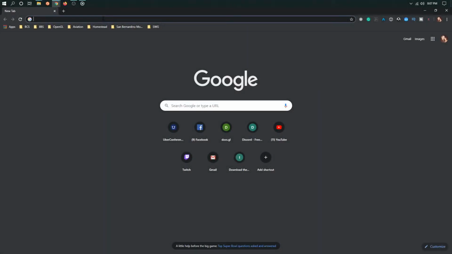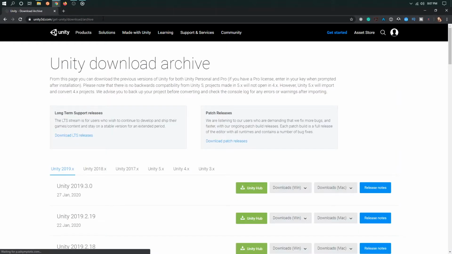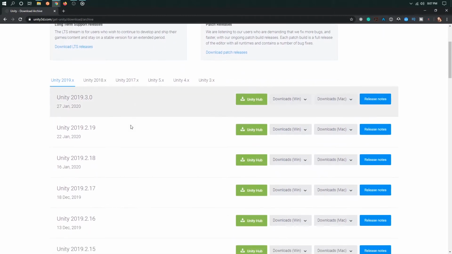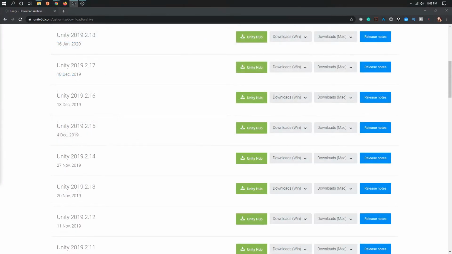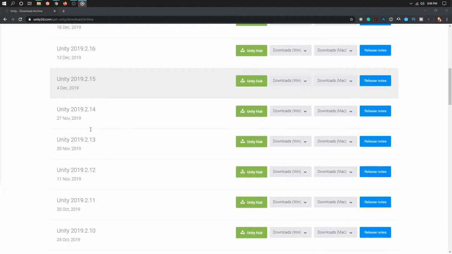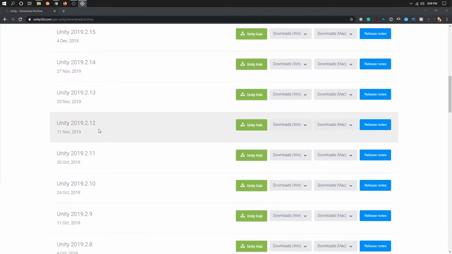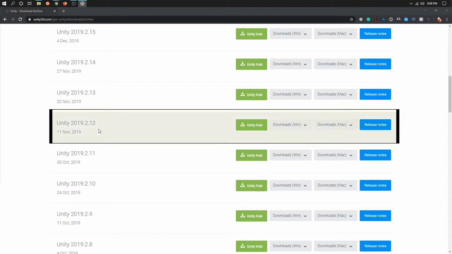Let's head over to Unity's download archive. This is where you can find older versions of Unity software. The reason I usually don't go into the latest version is it may not be as stable as previous versions. The current ones may contain some bugs that others may not and can be difficult developing in an unstable environment. If, however, you need a certain feature that is only within the current version, then by all means, go ahead and get that version.